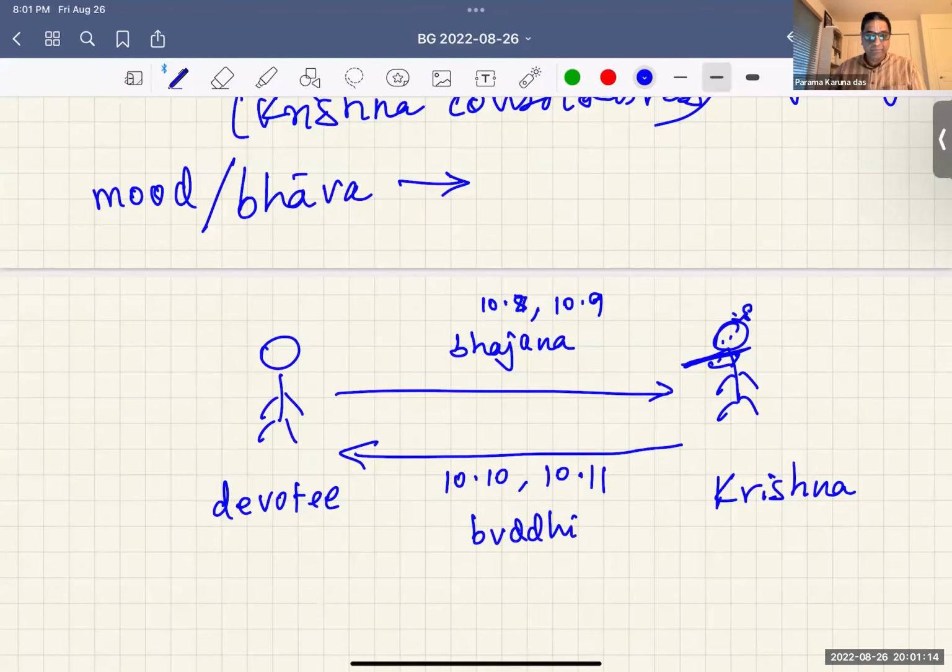Special buddhi, special mercy. And that mercy word will come. Anukampartham. That anukampartham is so important in the next verse. Tesham evam anukampartham. So that special mercy I give. So this is not the powers. This is not the powers of 10.4 and 10.5 that was available to all living entities. That is insufficient. Those generic powers available to all living entities, even to the maharishis and demigods, is insufficient.